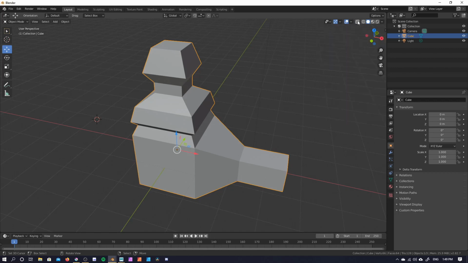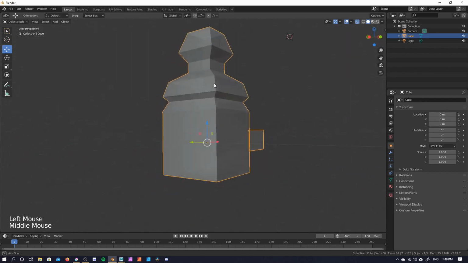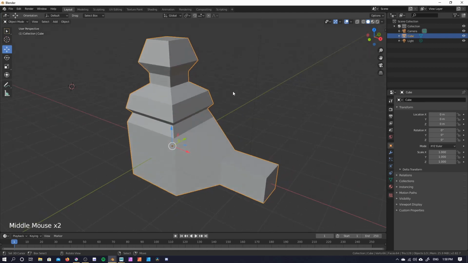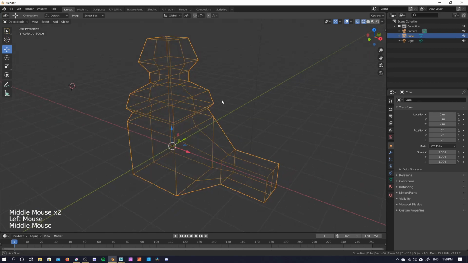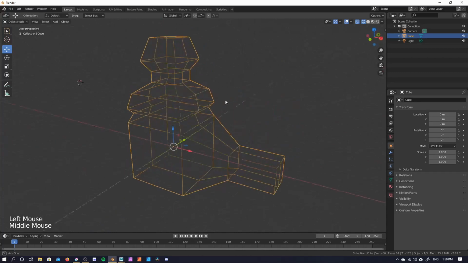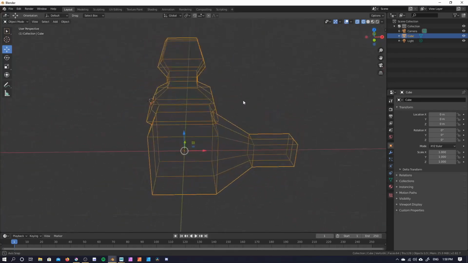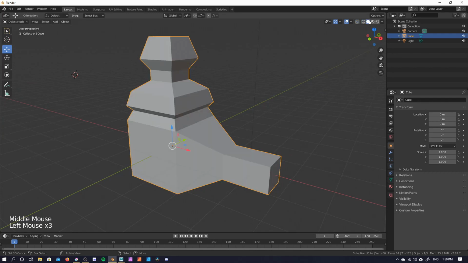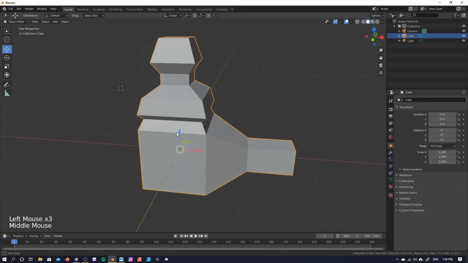Over here is X-ray. So I can see through my objects by clicking on X-ray. And then I have options for the previewing of the objects in 3D space. So I can look at it as a wireframe. And this is really important if we start doing a lot of rigging and manipulating objects through each other. We have solid view, which is basically what the default view looks like.